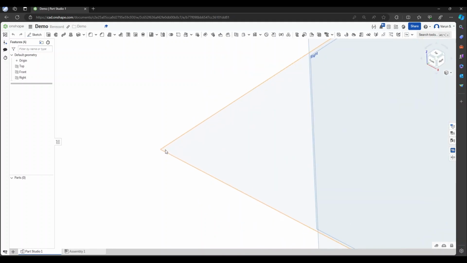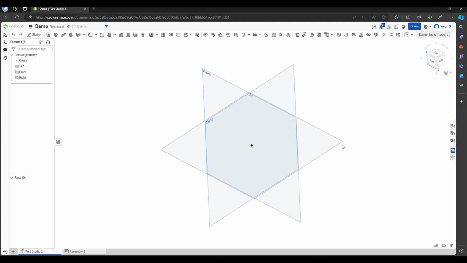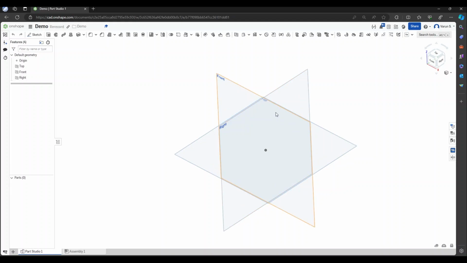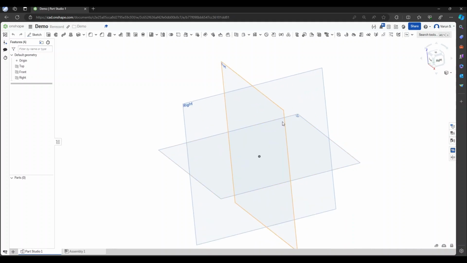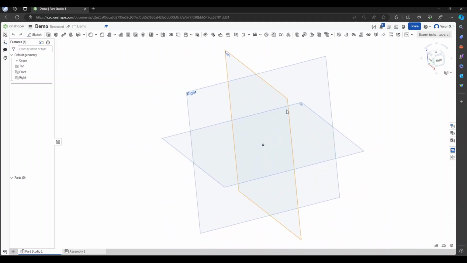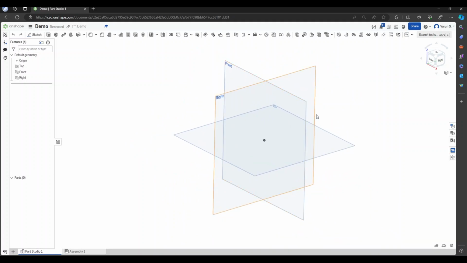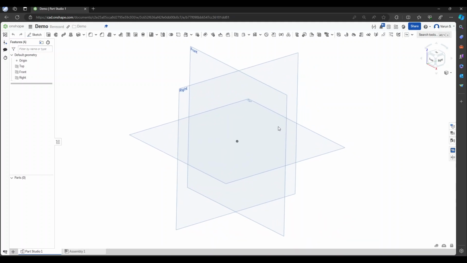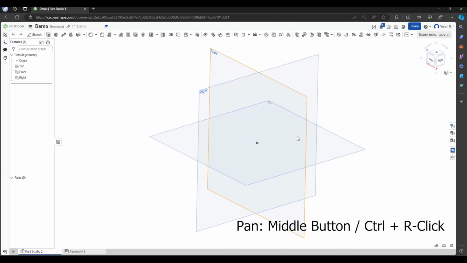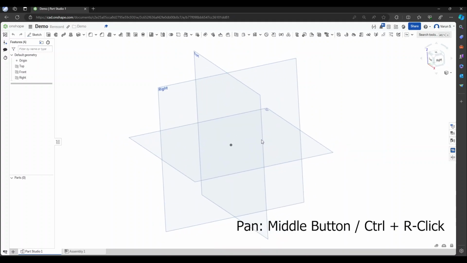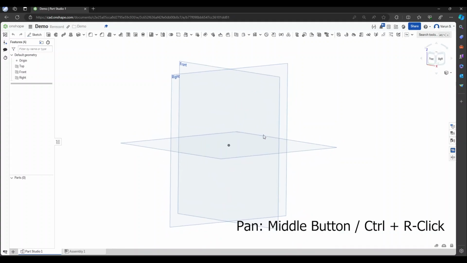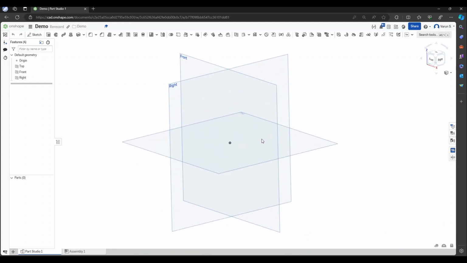One thing to note is that it's actually zooming in wherever my cursor is. So this gives you some pretty fine control of where exactly you're zooming in. And the last thing to know is how to pan, which looks like this motion, kind of moving sideways. The way you do that is either you hold down your scroll wheel button or control right click drag. Either one of those works, and this is kind of the reason why a three-button mouse is usually preferred when you're CADing, because doing the control right click can sometimes be inconvenient. Either way, though, let's get back to working through the documents.